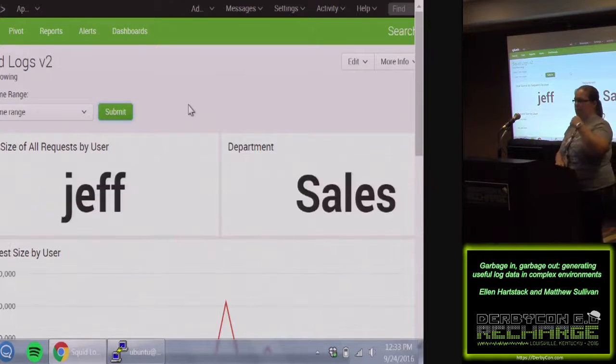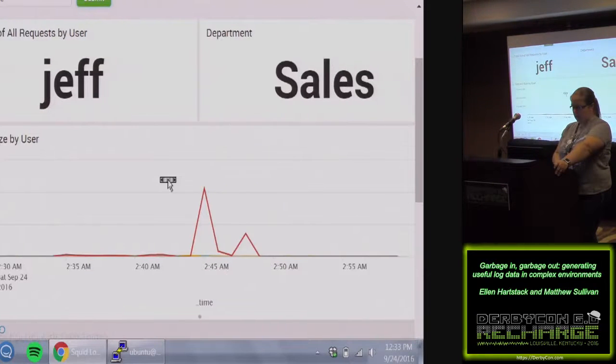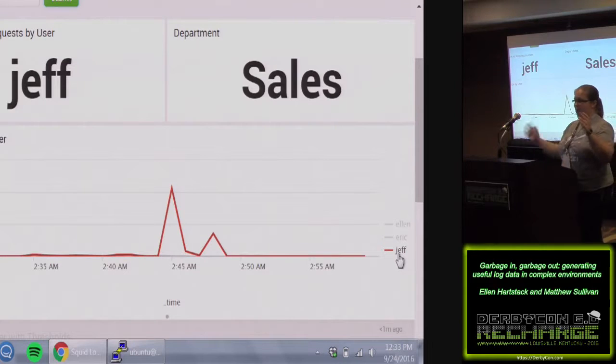This time we came up with a different person if you're looking at size of request. So we have this Jeff guy from sales. Now the funny thing, if you're looking at request size, here's our same time chart. Careful scrolling. And these users, we can't even see them because Jeff's is so astronomically large compared to the others. So right away, I can tell from the chart, it's this guy. That's why visualization is awesome that way. I don't need to do all this complicated math. I can just look at this and be like, Jeff, it's that guy.